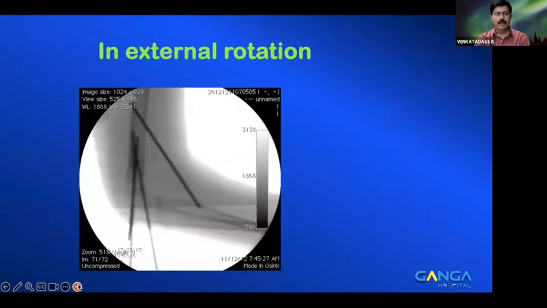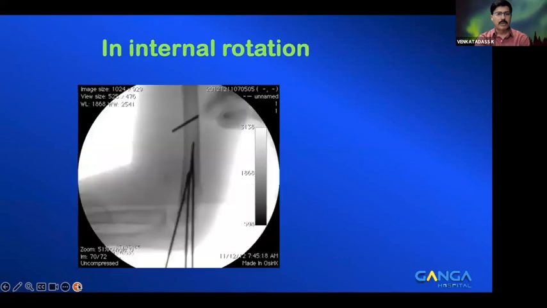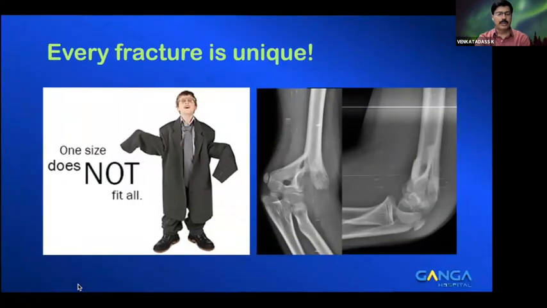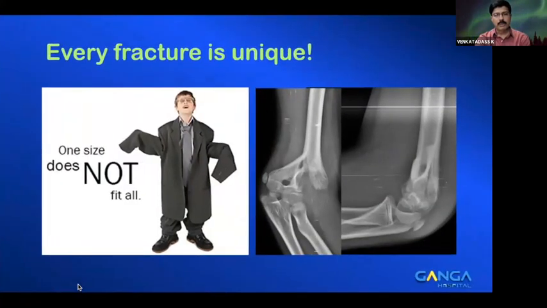So you rotate the fragment and then place the medial wire. Once you place the medial wire, the fracture is really stable. This is the external rotation oblique view, and in internal rotation there is no opening up of the fracture. So this is a typical example of a rotationally unstable supracondylar fracture, which can be reduced and stabilized with a derotation wire, most often in the proximal fragment, and sometimes you might have to put a wire in the distal fragment also.